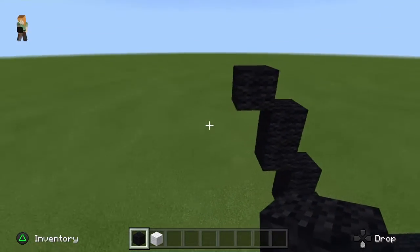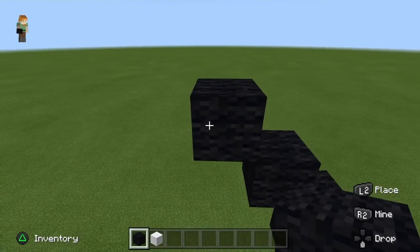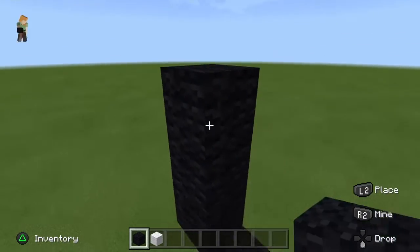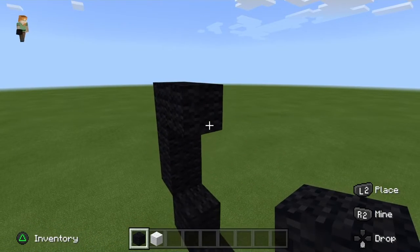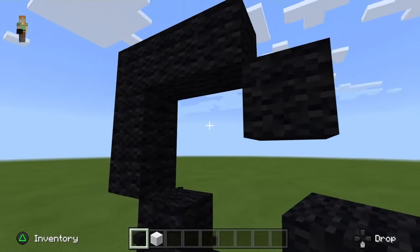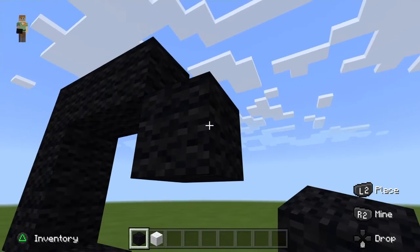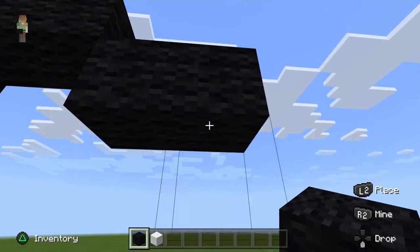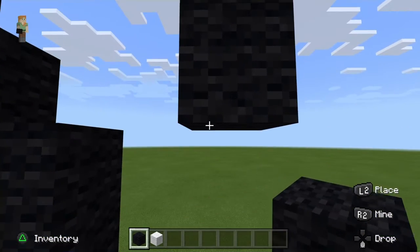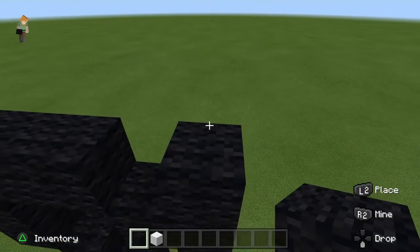Remember we left one block here. Well now it's time for that block to get detailed by going three up and three to the side: one, two, three. After that we want to go one down. Remember, always skip — never forget that you must skip. Then you want to go one to the side. To add some detail you want to go three down. We always go three down, never go more than three. And then you want to go three up.